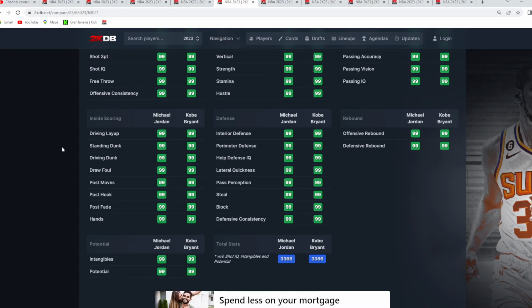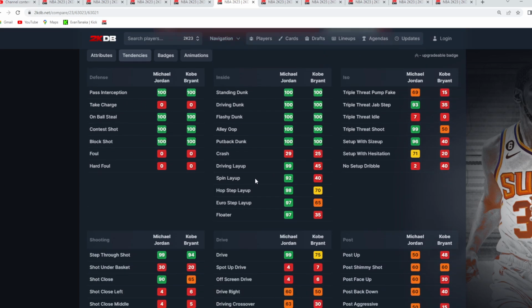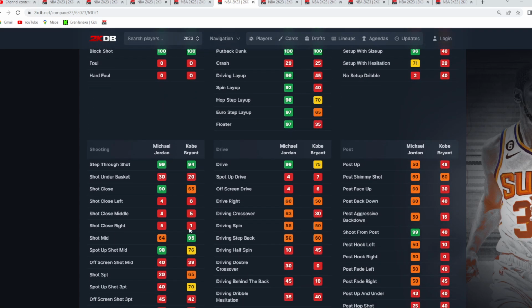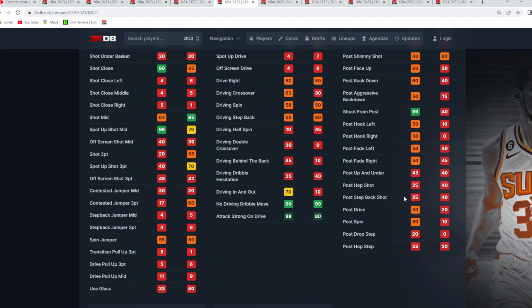And then yeah, stats and badges are obviously going to be identical. Tendencies are going to be identical for the stuff that actually matters, right? Like the block shot, contest shot, on-ball steal, pass interception, and then the finishing tendencies. Like the driving layup doesn't really make a difference, or the spin layup, or the triple threat shoot, or the triple threat jab step, or the shot close, or the spot up. This stuff doesn't matter. All of these tendencies don't matter at all.